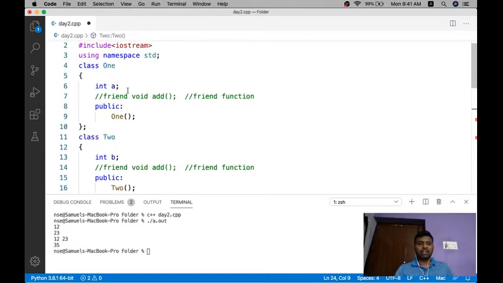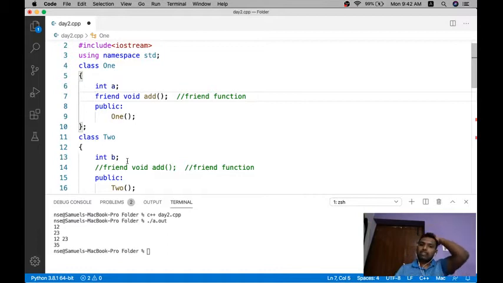Now if I want to add the values of a and b, there are two different values in two different classes. I want to get the value from class 1 and add it with the value from class 2, right? For that I cannot do it directly, but I can use a friend function. As I said already, a friend function can be declared anywhere, either in the private or in the public. That doesn't matter. And I said one more thing: a friend function will always take an object as argument, but here it is going to access values from two different classes.